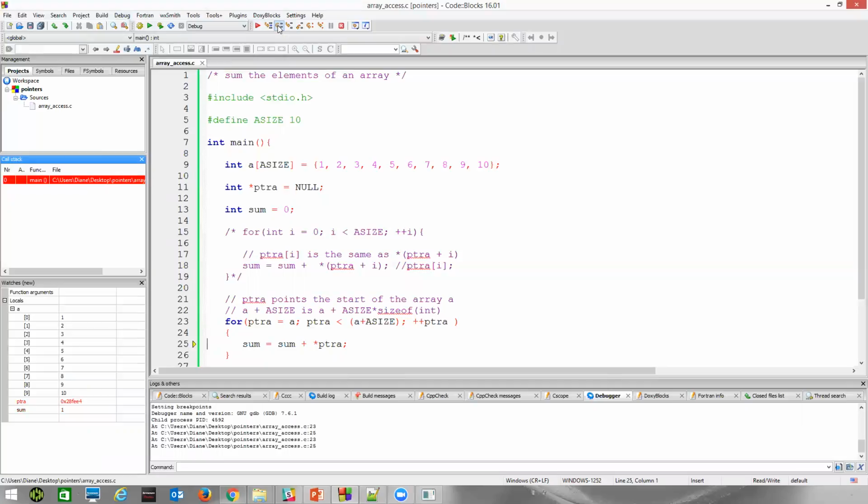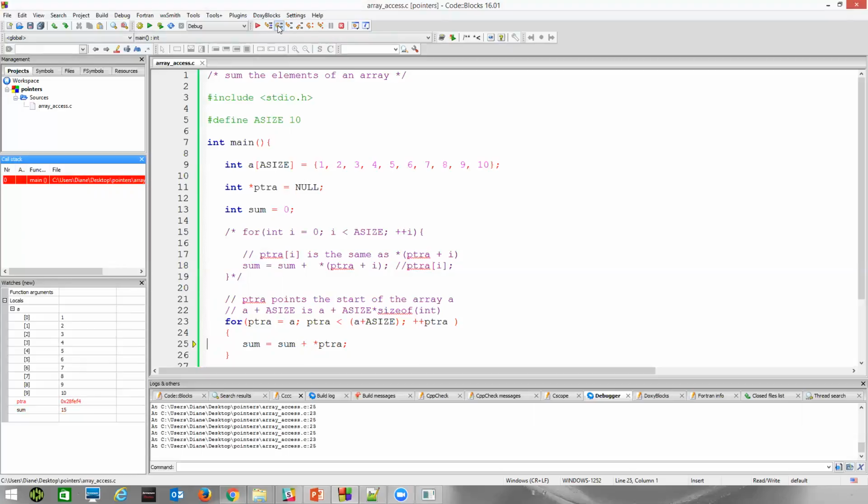Now when we increment our pointer, we point to the next array element, which is array at index 1. When we add to sum, we'll then go get the number stored here, which will be 2. So now our sum is 3. 2 plus 1 was 3. Now we increment our pointer. Our pointer now points to index location 2. Using the indirection operator with this is going to return the value of 3. So our sum becomes 6. We increment our pointer now. Our pointer now points to index 3, which will return the value of 4 with the indirection operator.